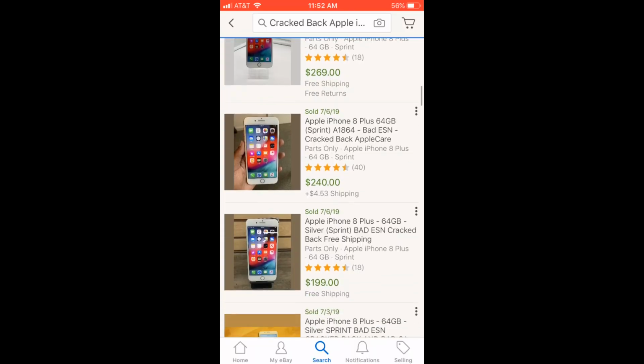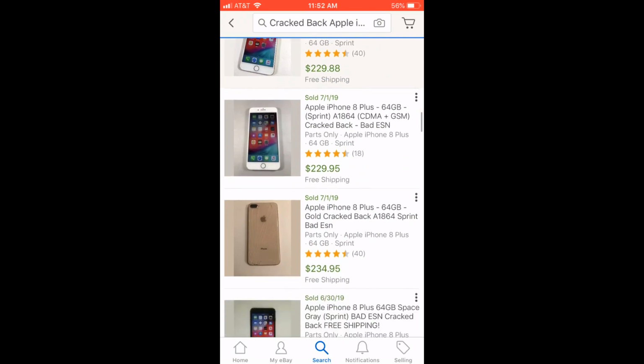So now it's time to sell this device. It's going on eBay for between $220 and $240. I decided not to sell it to my private buyer because I double checked his price and it's actually really low. So I'm just gonna sell this phone on eBay and take the risk because I've had some bad experiences on eBay. If you have watched my videos in the past, I've gotten scammed on there a few times, but if you sell lower ticket phones, you usually don't have a problem. So I'm going to list this 8 Plus on eBay, and hopefully I make a good amount of money and the phone sells quickly.